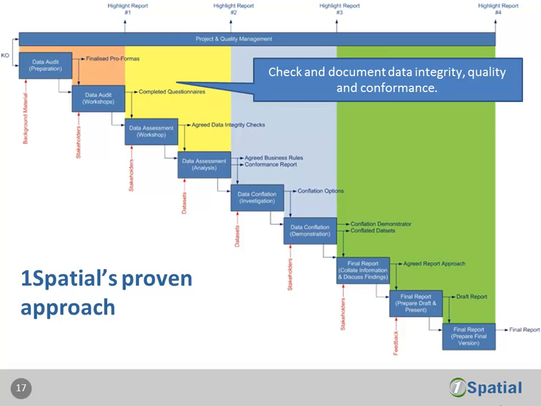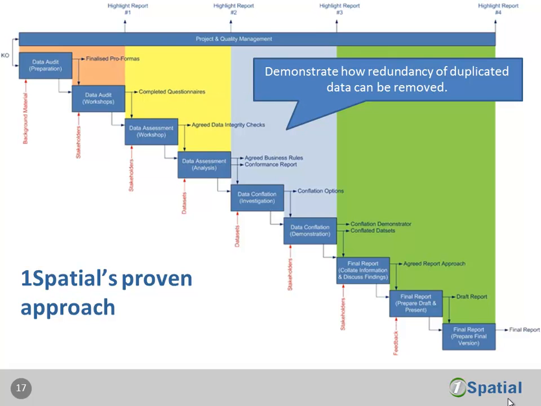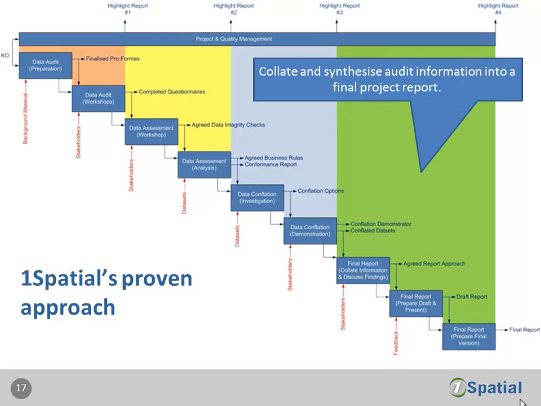We then also help carry out some data integrity checks and look at the quality and the conformance to the rules that your data has, and in the rest of this webinar we'll look at some ways in which you can apply technology to help you with that in that series of stages. And we can also assist in looking at reducing the duplication that happens around your network to make sure that if you're wanting to migrate to a database, or if you have migrated to a corporate database, that the data in the database is the most up to date and there aren't files on the network that are being used more frequently than that database connection.